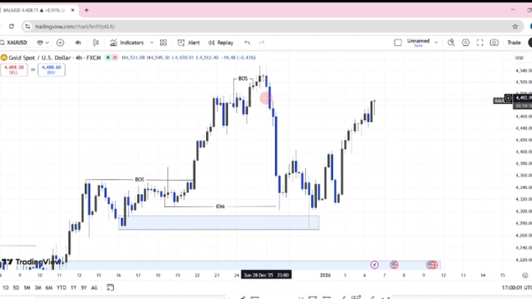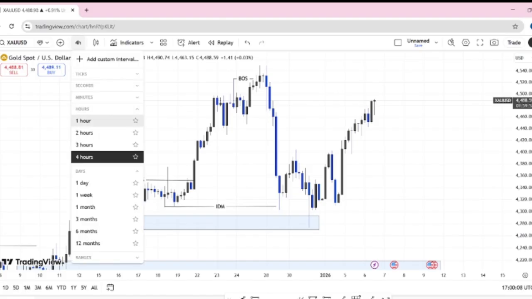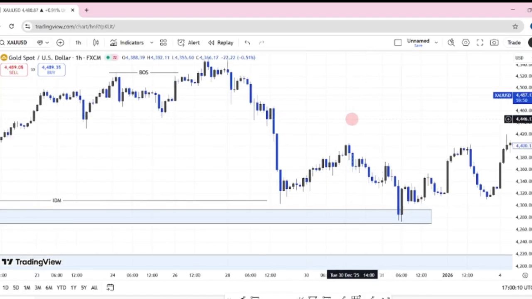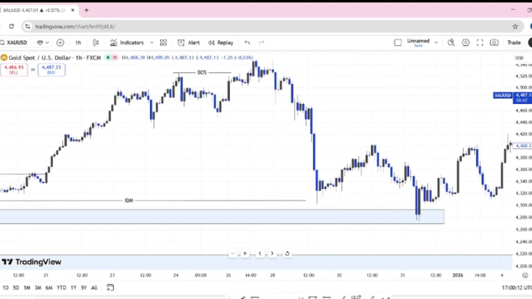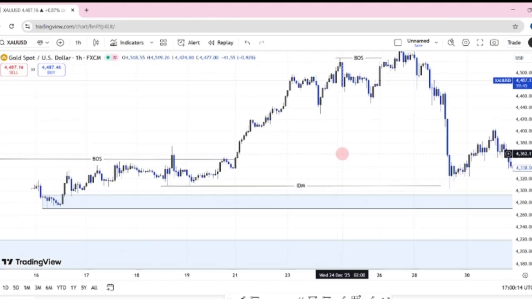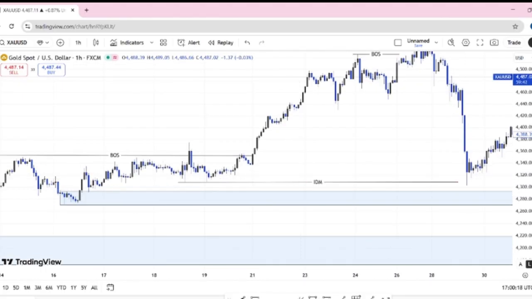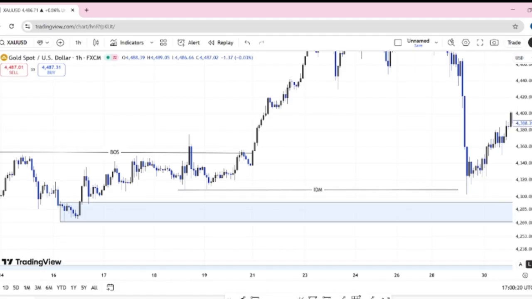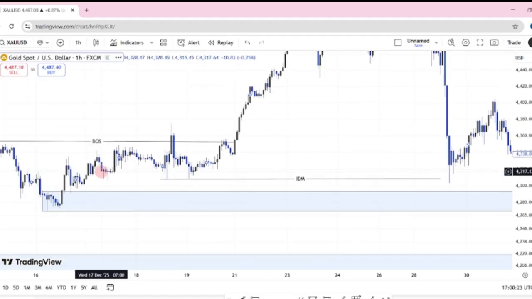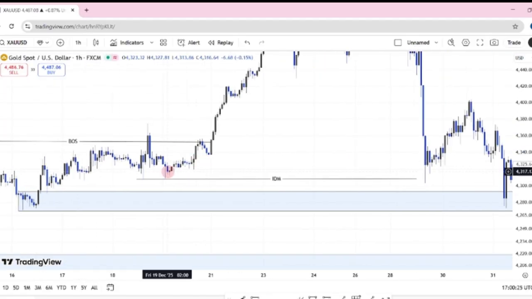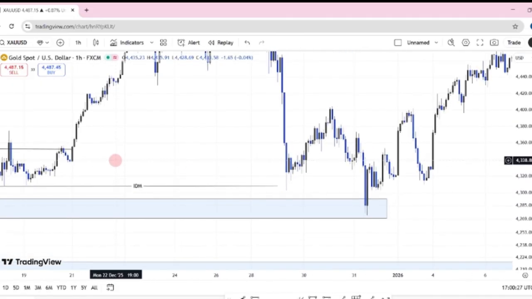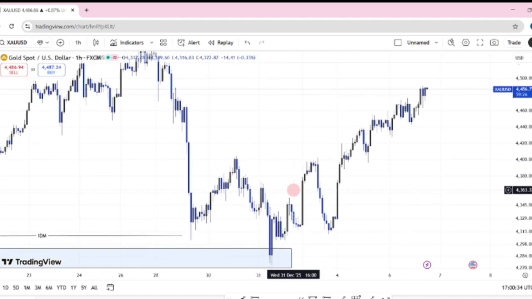But let's go down to the 1 hour, just like what I explained during the live stream on Monday. Okay, so this is what we have on the 1 hour price action. On the 1 hour price action, let me show you the trade we took last week on gold. And this trade wasn't just shared, it was also shared before it played out, in the video we dropped last week. So this is what we have on the 1 hour, and we're expecting this price to come back to this point. And you can see price has tapped into this level, and we expected it to the upside.